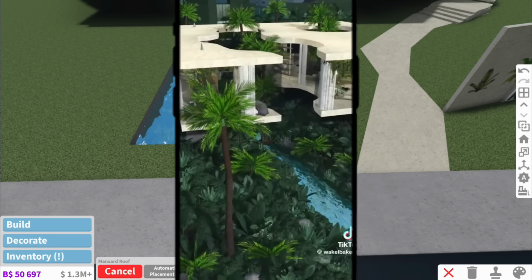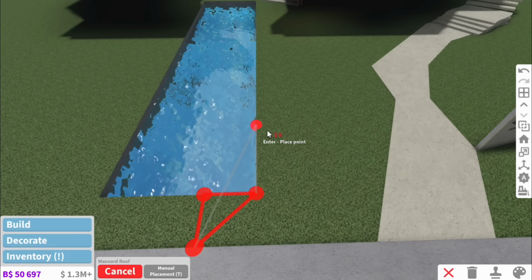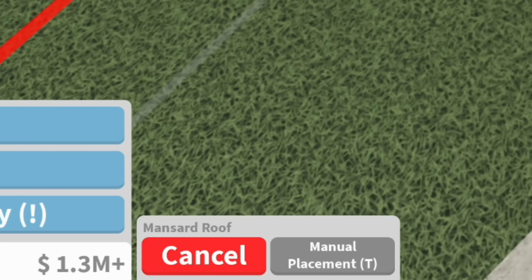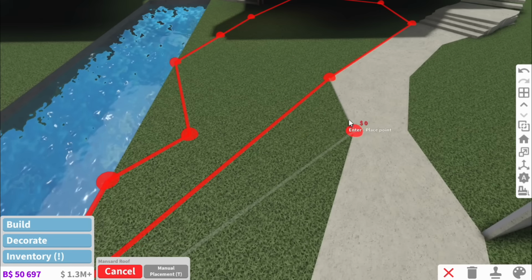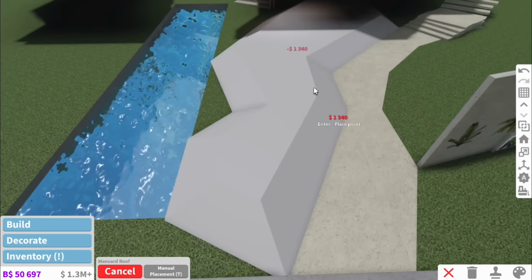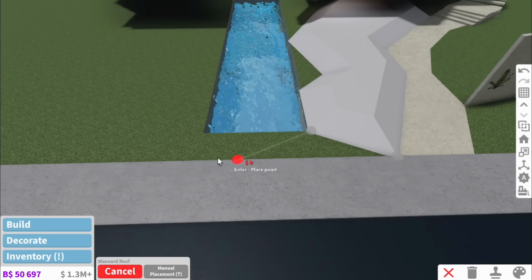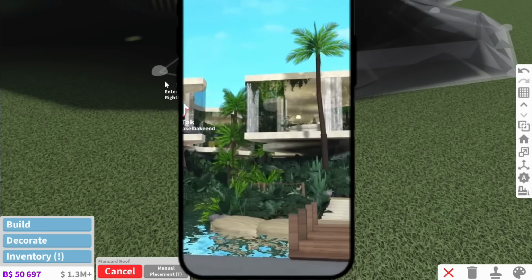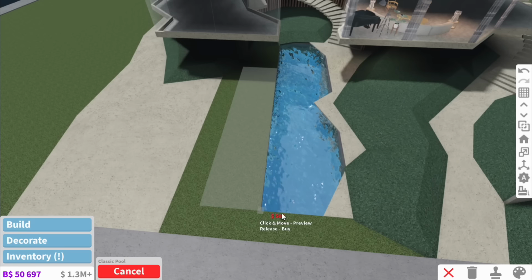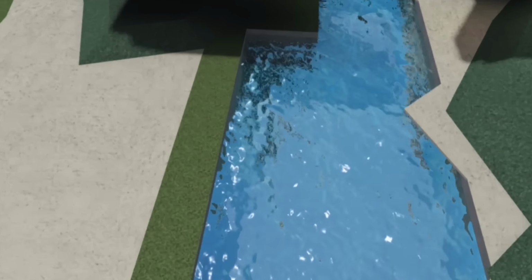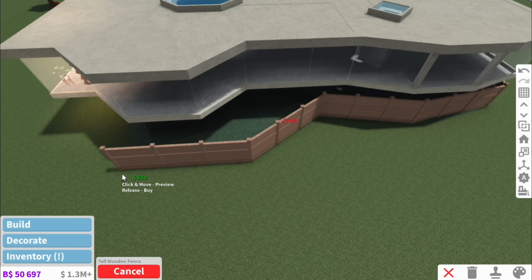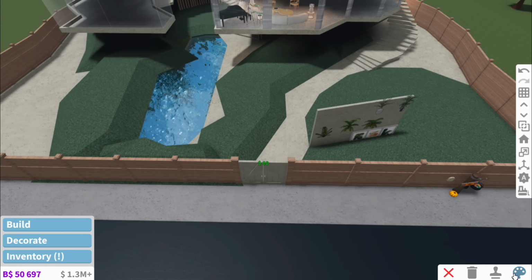And in my eyes, I think we need some terraforming going on here. So if you didn't know, terraforming you can basically do in Bloxburg with a mansard roof in the basement. So sadly, you do need the basement game pass, but I'm only gonna have it very, very low today. And truly, it does not matter what this looks like on my build today because it's gonna be covered head to toe in garden. And I've actually decided to make this river here a little bit bigger. And also, I feel like we should be fencing this off in some way or another. So I've covered it up pretty neatly, to be fair.